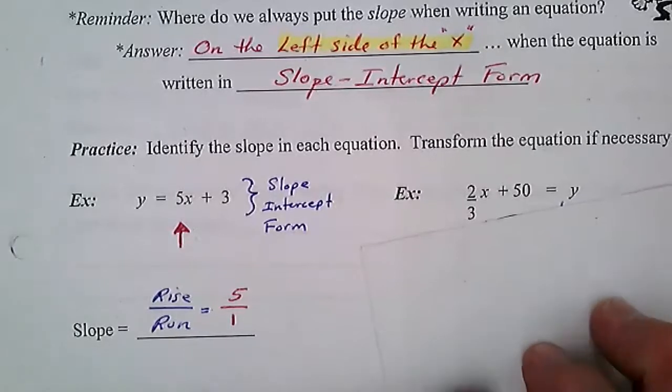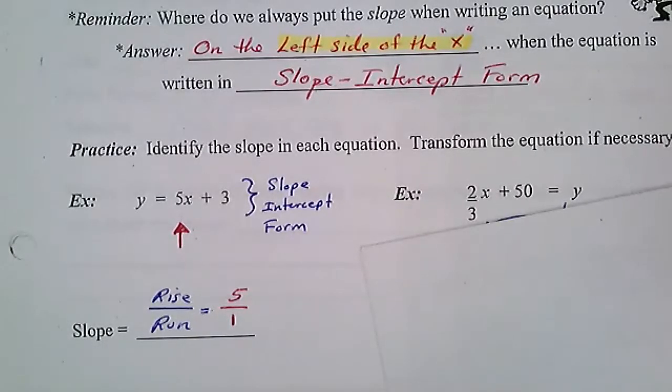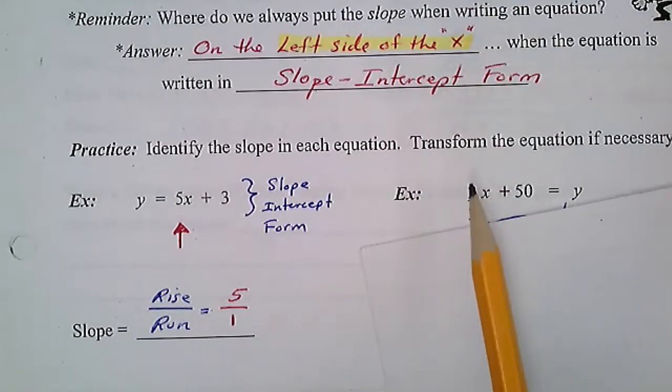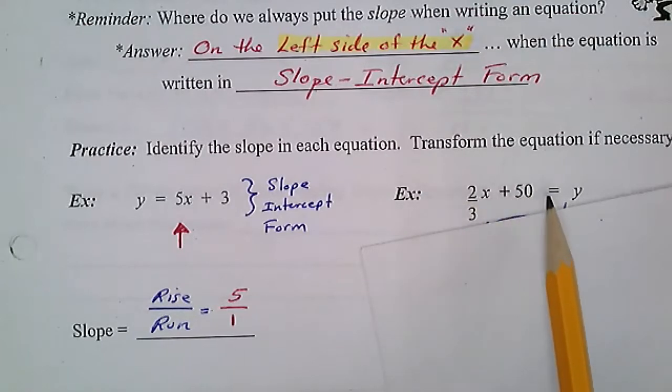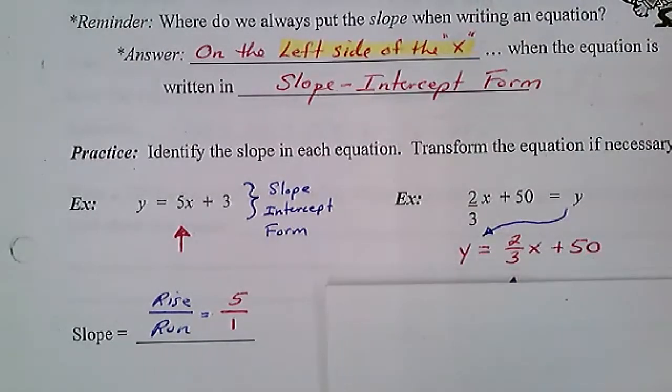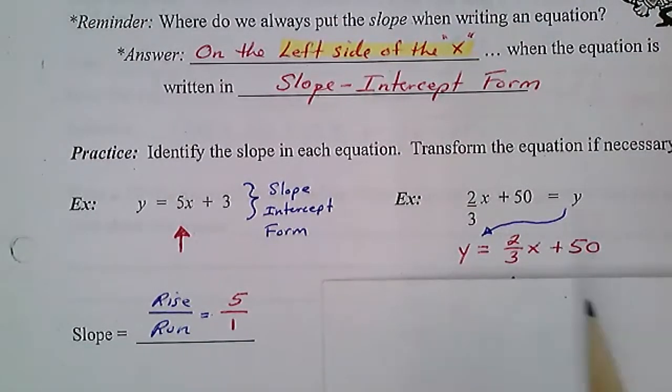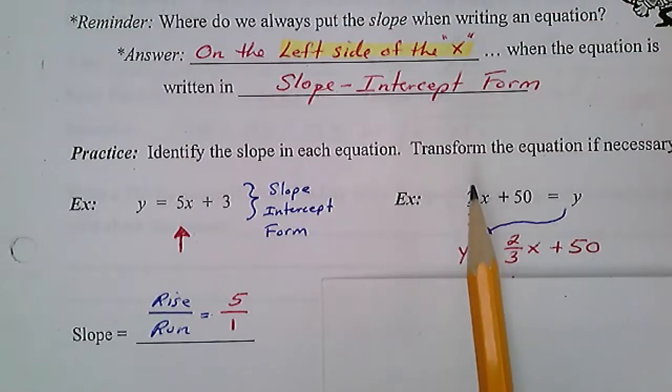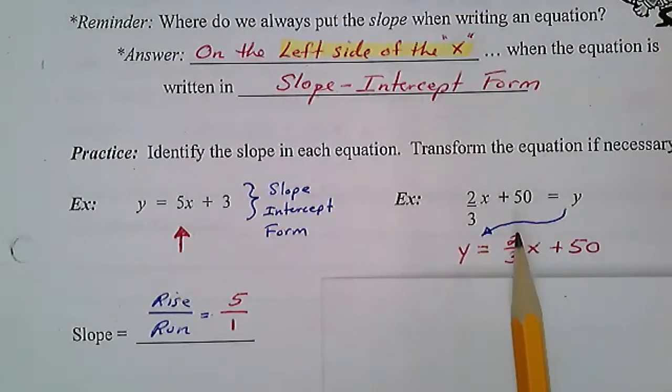Right here. Okay. So on this one, I'm trying to throw a curveball at you. So here's a number next to x. So this is a fraction. Plus 50 is equal to y. But what I want you to realize is I just changed where I put things. So I'm going to change it back. I'm going to take this y and I'm going to move him to the front. And then I've got 2 over 3x plus 50.